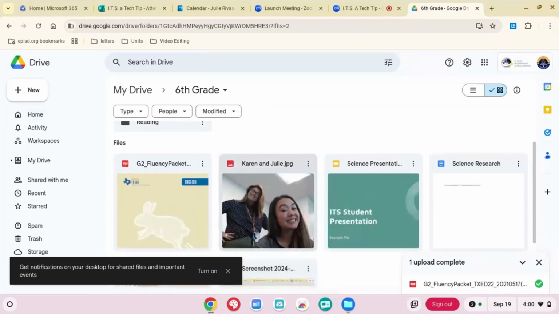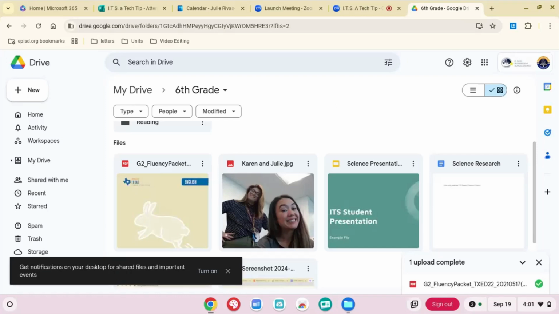Know that if you do create a folder, it's not always going to be immediately accessible. And the same thing when you are creating new files, it may or may not be immediately accessible in the drive. So there is a delay. I'm not 100% sure on the time delay on it. So just know that there is going to be a delay if you need to transfer some files or rename folders or things like that.